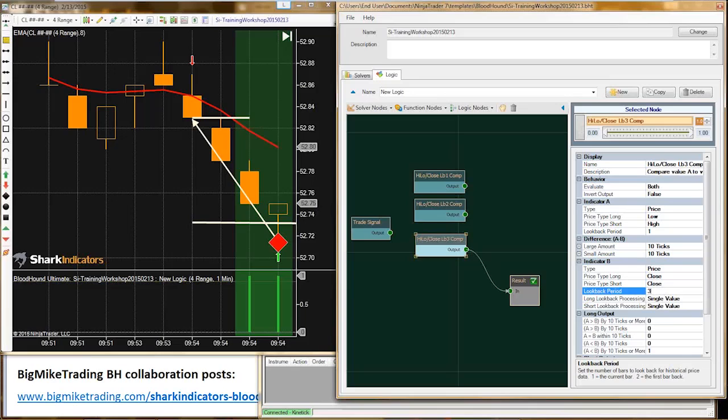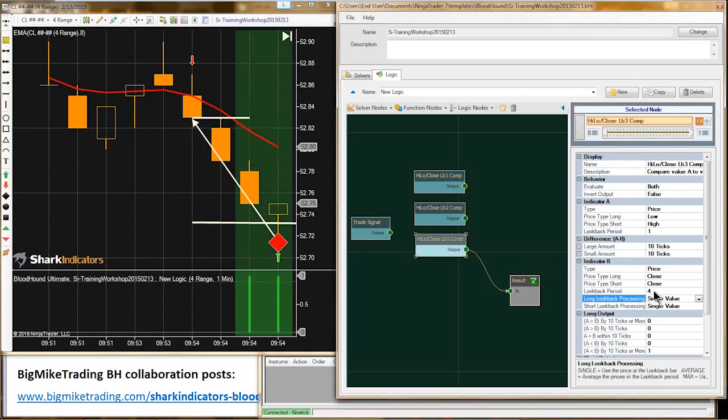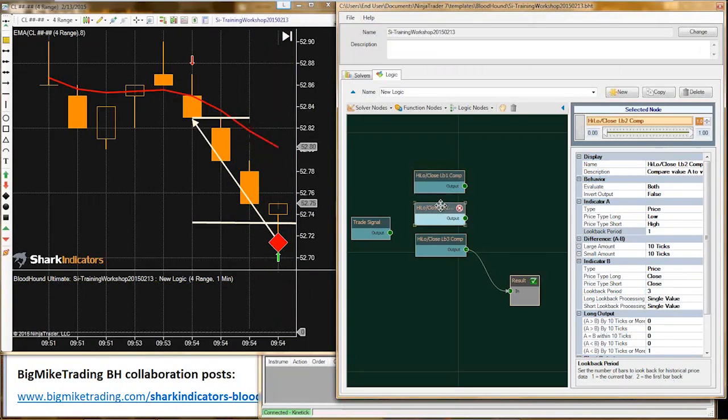So, looks like I'm going to have to build one more. Oh, you know what? I'm sorry, looks like I got ahead of myself. As I just found out, changing this look back to 4 got me the results I wanted here. So let me set this one to 3. Oh, I'm sorry. This one did have a look back of 3 already. So this one should have a look back of 4.